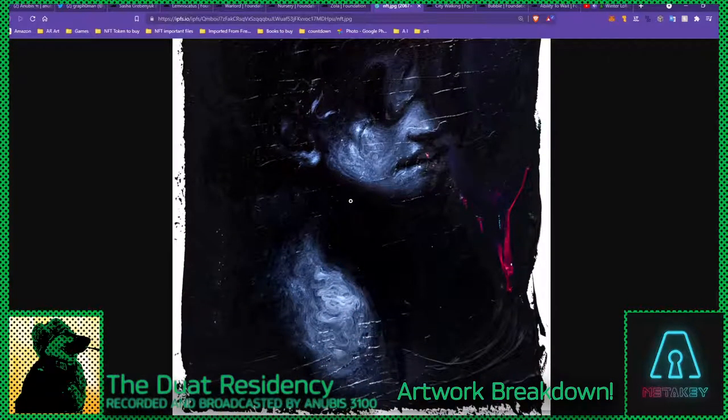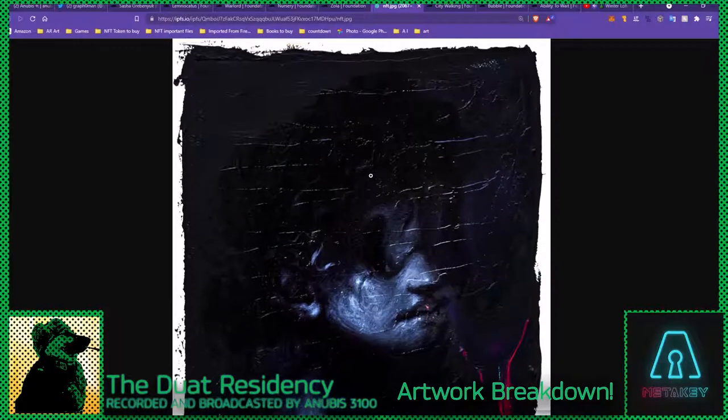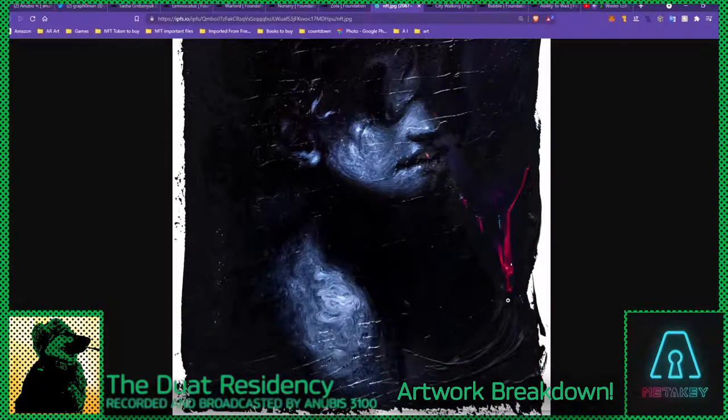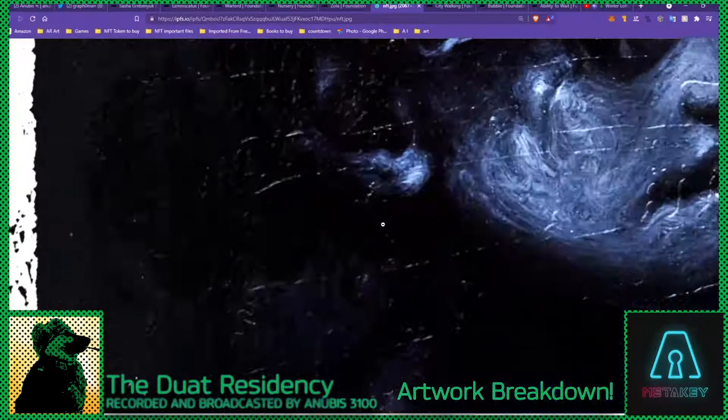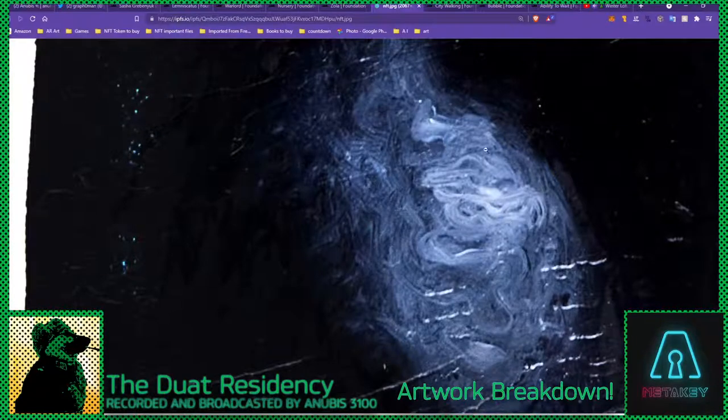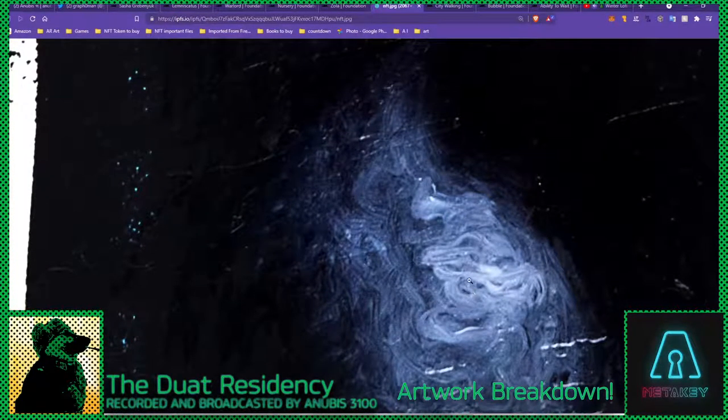I really can't say too much about this work just because it's a dark figure. There isn't a lot of things that you can notice. You do notice that it is a female figure with some hair, and it still has the eyes, and there's this little flame. I'm pretty sure this is just a portrait of this figure called Zola. Again, I can't really say too much about it other than this is very nice utilization of texture.